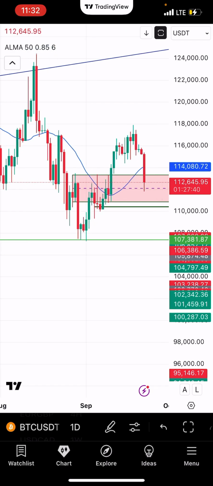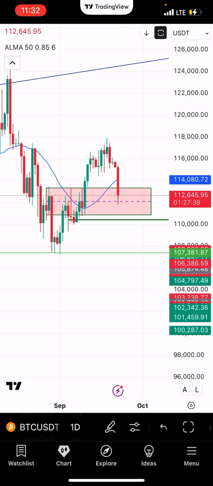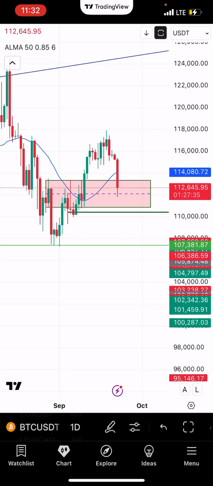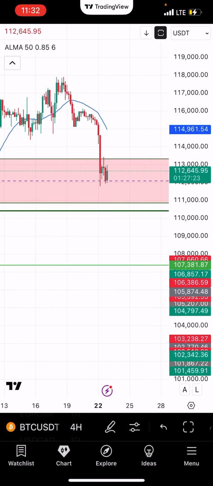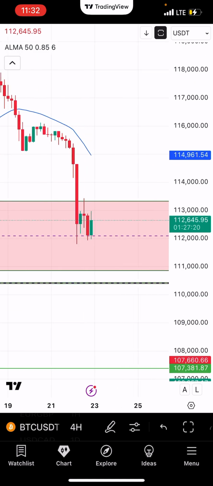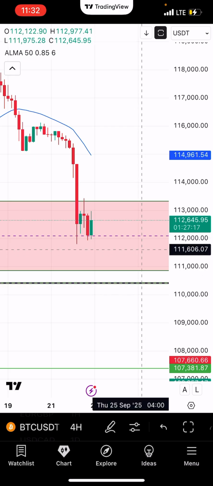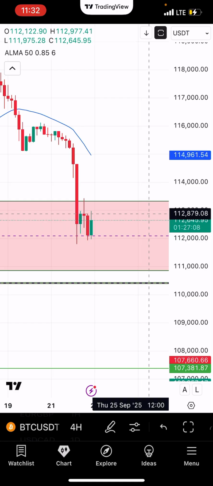So from here, this is our 1 day time frame. This candlestick now is at a supply zone, a point of interest, but we can make entry from a smaller time frame. We go to 4 hourly. In our 4 hourly time frame, nothing has been formed, but the candlestick is likely to give us an engulfing candlestick. When this green candlestick covers this red candlestick, it engulfs it, giving us a bullish engulfing candlestick. And then we can take an entry.